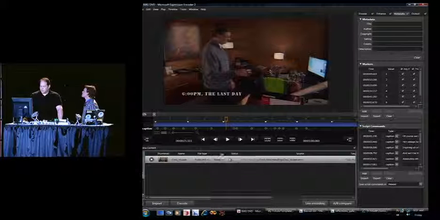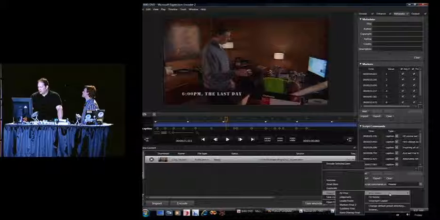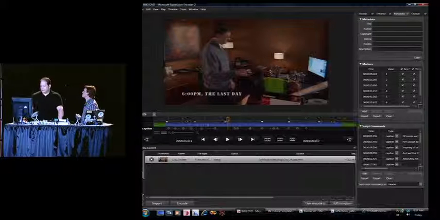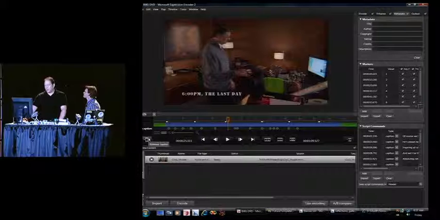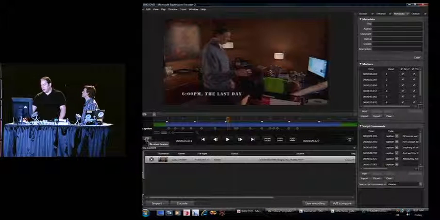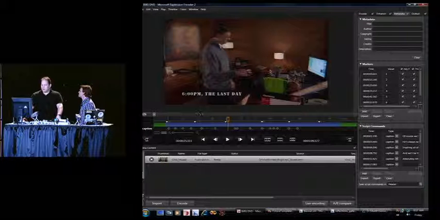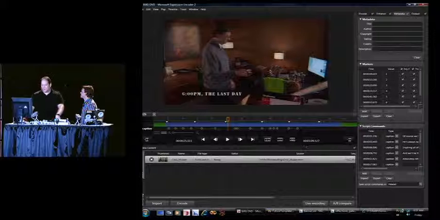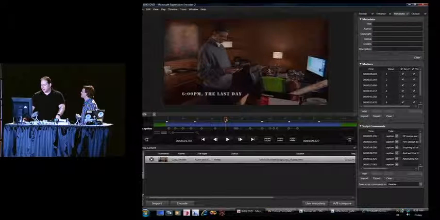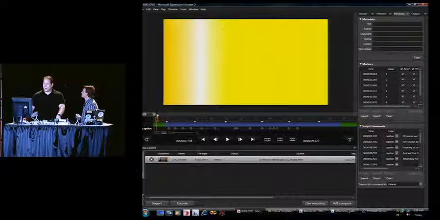So let's see here. Let's use a preset again. In this case, we're going to put in the leaders and trailers. Again, we could browse for them manually. Notice that we have new icons on the timeline, the international symbol for add a leader or add a trailer, and some more international symbols we'll be discussing in a moment. So what did I just add to the beginning? Hey, look at that.